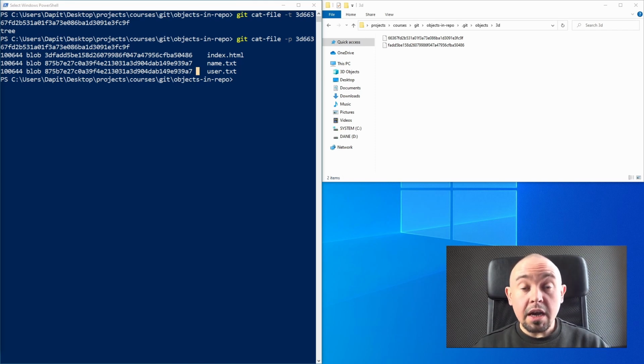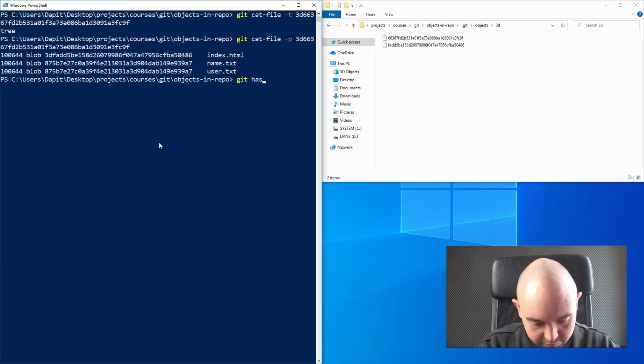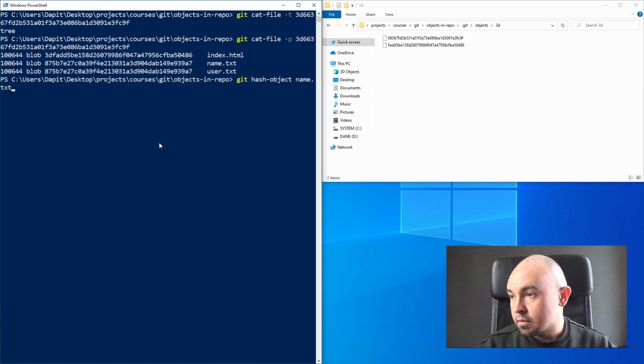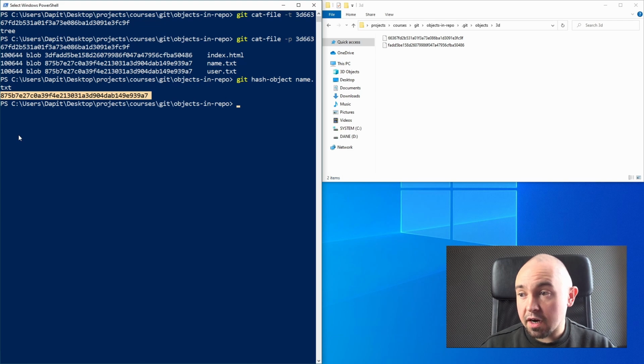Now the last thing I want to show you before we jump on to the theory. We have this command, git hash-object, and the name of the file we want to check. Let's hit enter. And this is what we will get. So this command allows us to check the hash reference to the object where our file is stored.